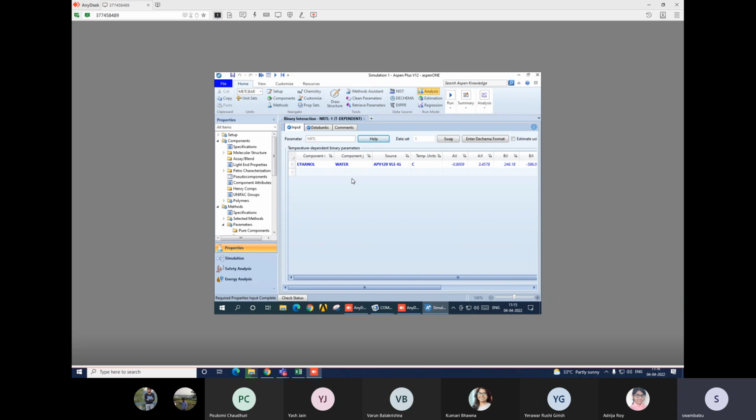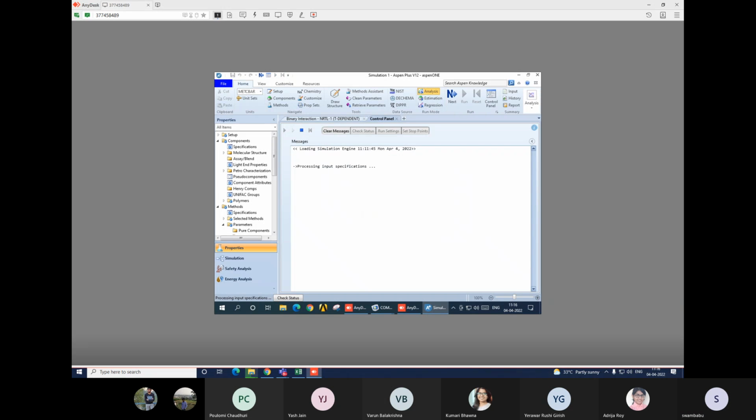In DWSIM, this will not be displayed externally, but all the same parameters will also be there in DWSIM. Now, if you want to see whether you have selected the right property package, you just click run property analysis. It will check whether the selected property package has sufficient data available for these components.